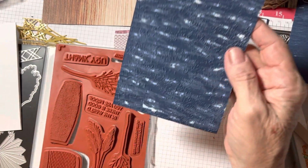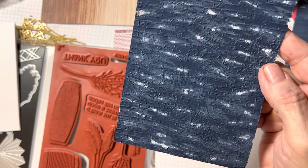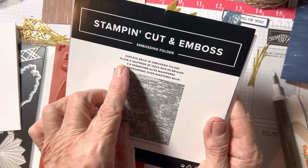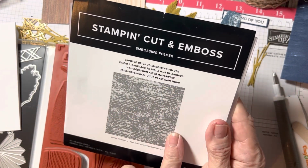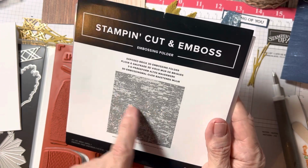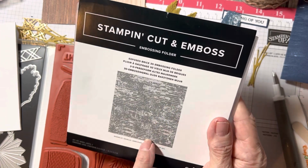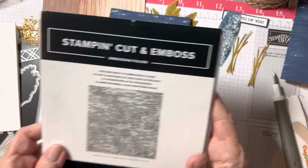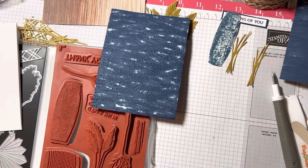I embossed it with a brand new embossing folder out of the catalog called Emboss Brick 3D embossing folder, and it's absolutely gorgeous. It kind of takes the place of the time-worn type that I love so much. It's very similar, and it's beautiful. So I embossed it with that. So that's what I've used.